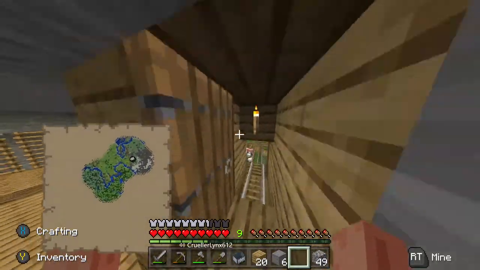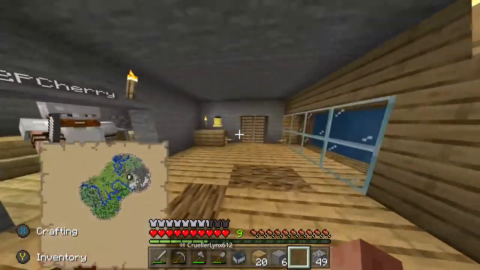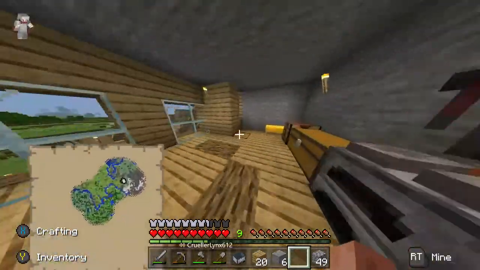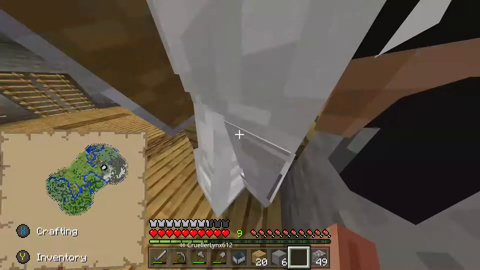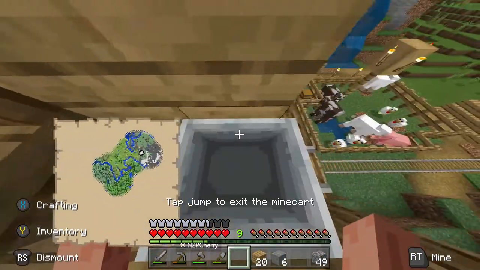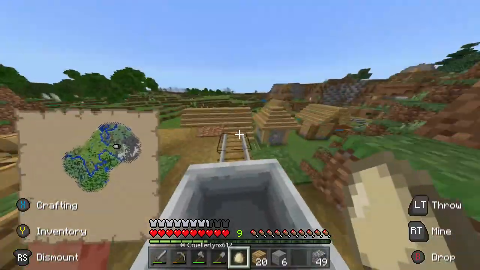Whilst we're here, obviously we've got the railway track, which I shall show in a second. We've got these tripwire hooks on my rooms now. I don't know why it didn't alert us to the fact. I think I might put one on this as well. So I shall show you. I don't think mobs trigger tripwire hooks. Do they not? Oh, okay.